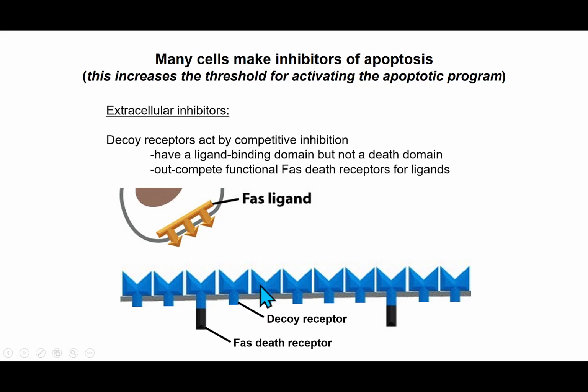If you look at the decoy receptors, they'll be able to bind to the Fas ligand, but the decoy receptors are actually missing the death domain. So if a Fas ligand bumps into this healthy cell, you're probably just going to bind to a decoy receptor. You're not going to get any activation inside. A healthy cell might make tons and tons of decoy receptor, but very little Fas death receptor. So it's very unlikely that if a killer T lymphocyte bumps into you, you would randomly undergo apoptosis. So why isn't the apoptotic signal sent in this particular case? Well, the decoy receptors are missing the death domain.